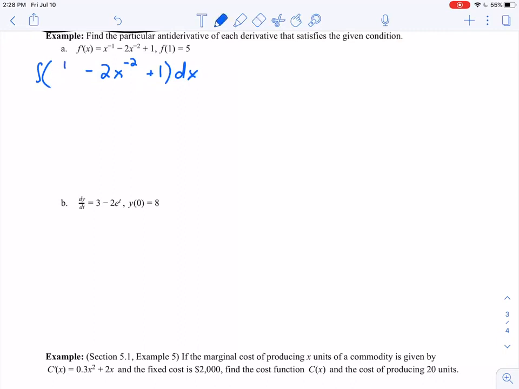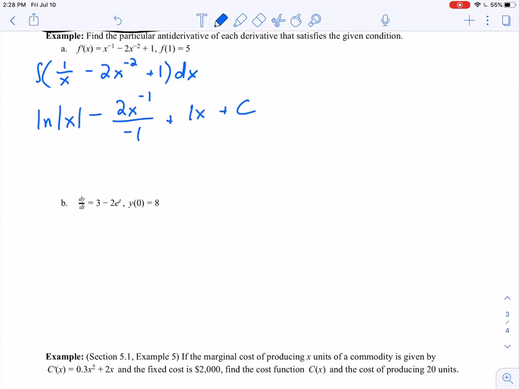X to the minus 1 is really just another way to write 1 over x. And then as soon as we write it that way, we say, oh, okay, you must mean the antiderivative of this guy is natural log of x. So when I take my indefinite integral of 1 over x, I'll have natural log of absolute value of x minus, okay, let's continue on here. 2x, add 1 to the power, should now be negative 1 divided by my new power of negative 1, plus this constant of 1 is just going to pick up a factor of x, so plus 1x plus c.